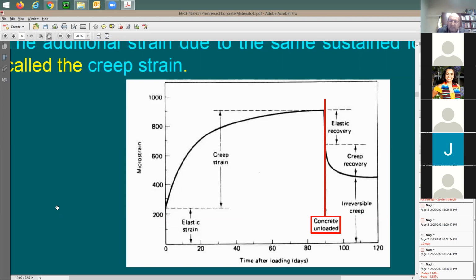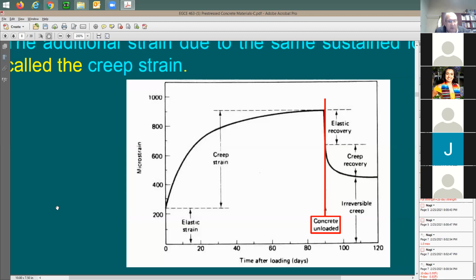Now we apply the load, let's say 100 kips in a small cylinder or concrete block. Then you put this 100 kips, it's going to get shorter, let's say by this amount, you're going to have this much strain. Now take this load out, it's going to go back to the same size. There is no permanent change here.